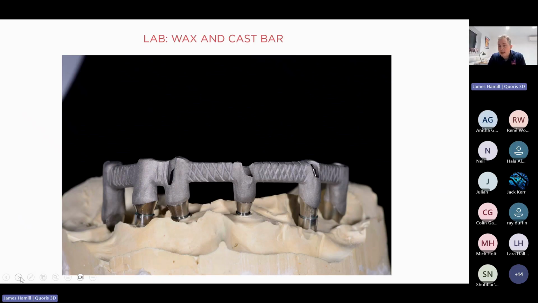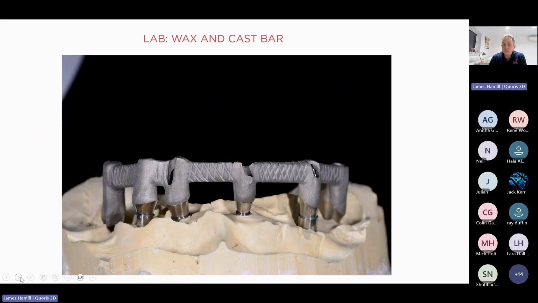From there, the lab would then take the verification jig back, check it on the original model, and if they had to adjust that model, change an analog, etc., then ultimately they would do so to create, I suppose, what we would call a verified stone model. This would be then the final positions of the implants, which then would be used for the restorative process. And that model could be then scanned. It could be used to form a wax trial of a bar, or a wax frame for a bar, which would be cast. Or in some labs, it would have been slightly more digital at that point.